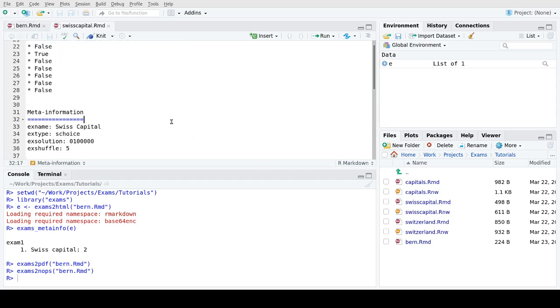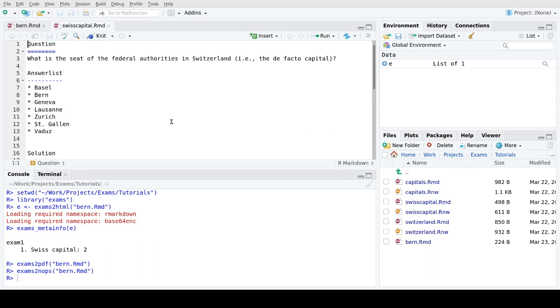And if we open that, we see that this is a slightly extended version of the exercise we just created from scratch. And you notice that we have the same five cities that we used previously, but I've added two further cities, St. Gallen and Vaduz, both of which are not the capital of Switzerland. And rather than shuffling all seven alternatives, we will randomly sample five of these alternatives, of course making sure that the correct answer, Bern, is among those answers that we randomly select for a given exercise.